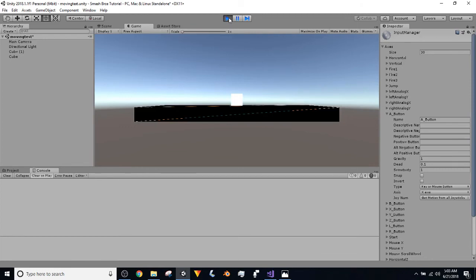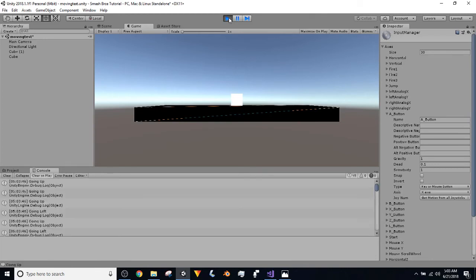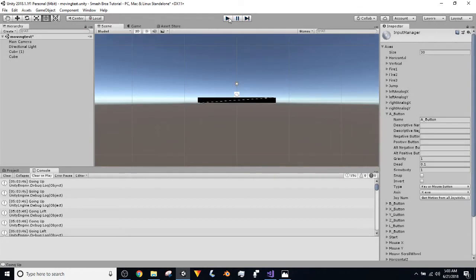But if I go into Unity and I try to test play this, if I try to hit the A button while I'm in test play mode, it will not work because we need to specifically put in our input manager an input in the positive button. So we're going to have to go back to our chart or the picture that I have, which I'm going to provide in the description below. And we're going to have to put down the corresponding joystick button for the A button.